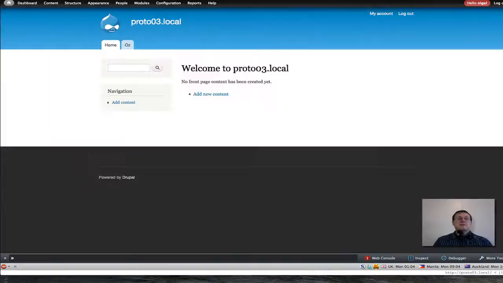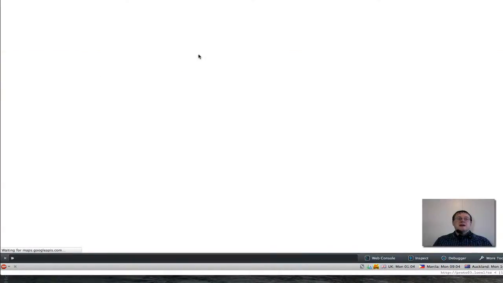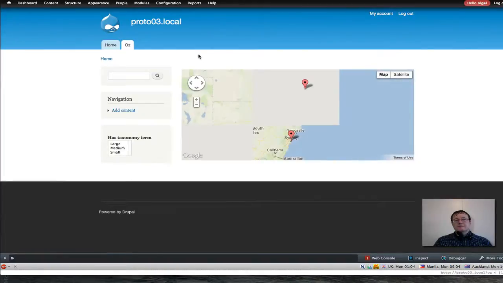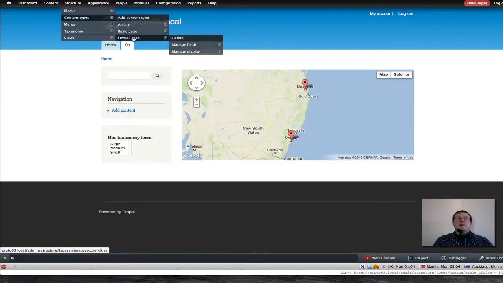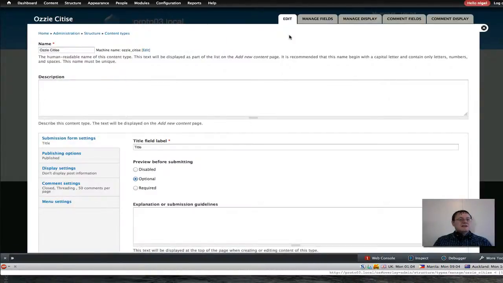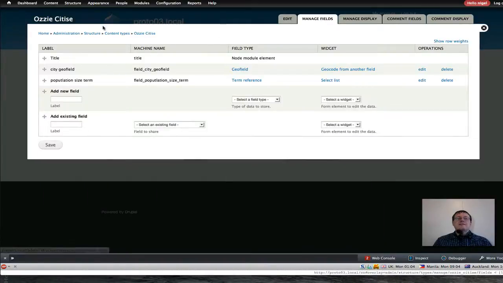So I'm just going to go to my prototype site here. As I mentioned, I'm using the same site I used for the geofield maps tutorial. This is a refresher, that's the tutorial for that. So the first step, this is a refresher for anyone who did follow that tutorial, I'm just going to use the same content type, which is Aussie cities. And if we go to manage fields, here's the actual content that I created for it, title, and the key thing here is the geofield field.